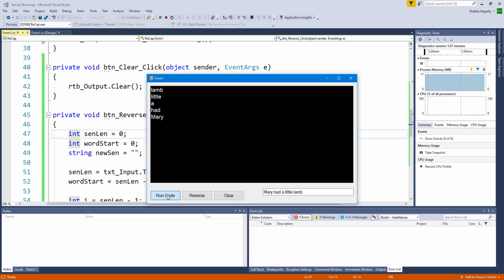The run code button in my case still does the number 5. So I want to show you how to do this, right? And I'll code it into the run code button, so that I'm doing it just a wee bit at a time, so you can see exactly what I'm at.